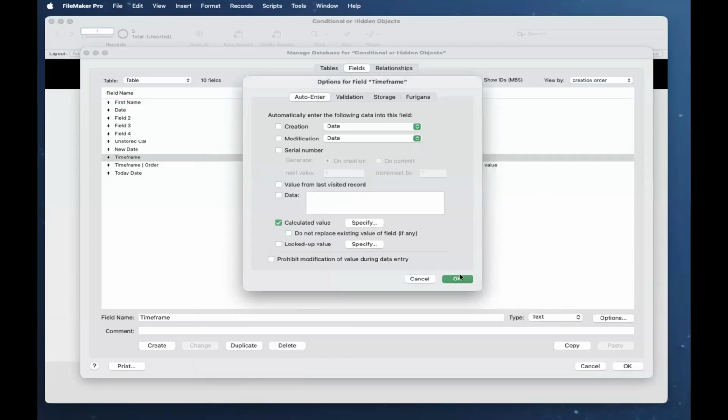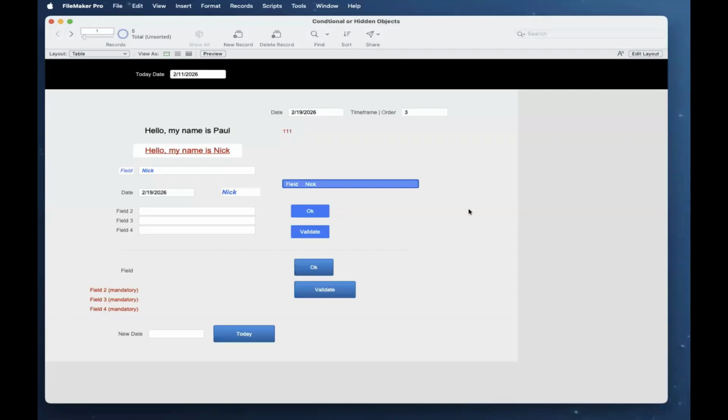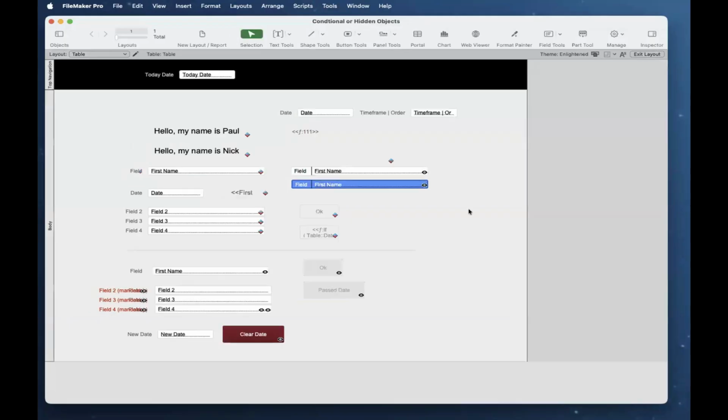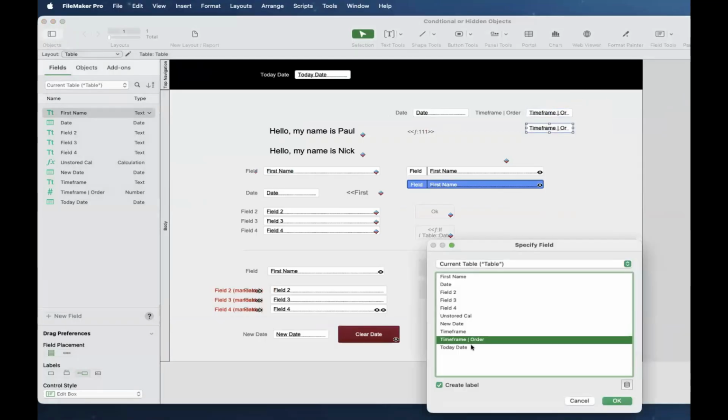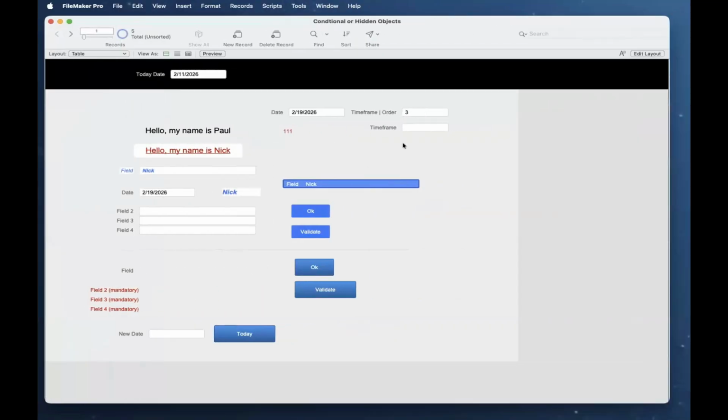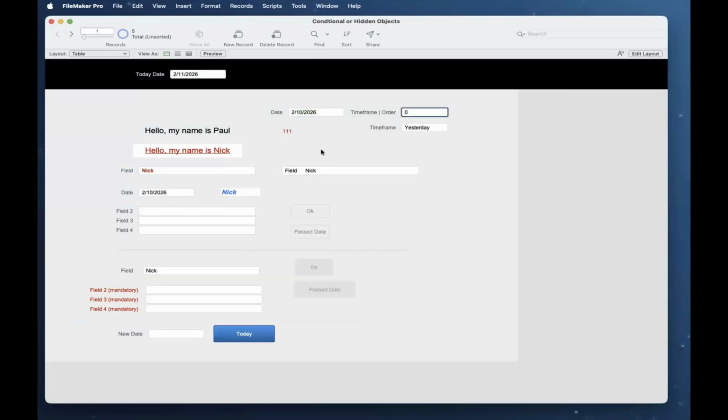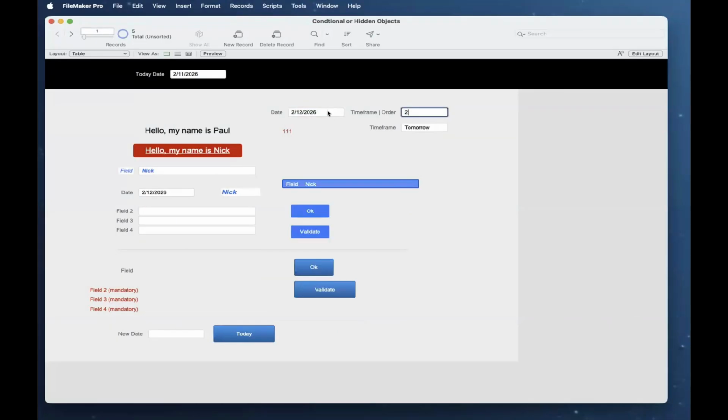Now, thanks to my number, I have my time frame: yesterday, today, tomorrow, next week.